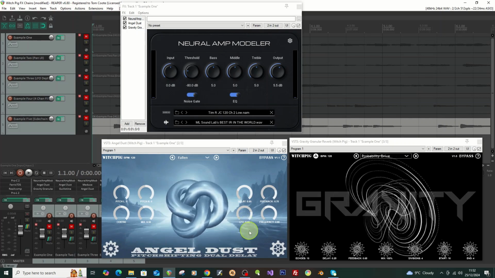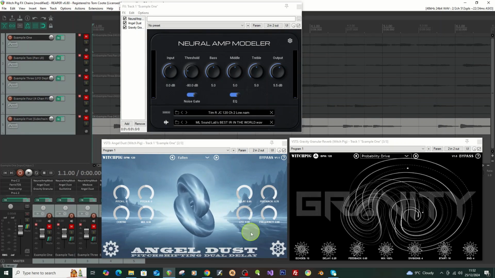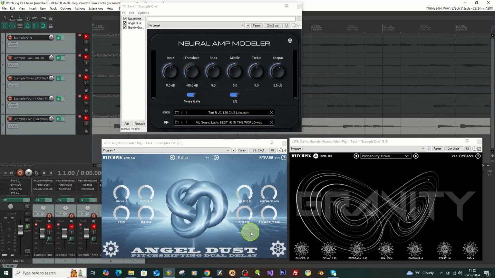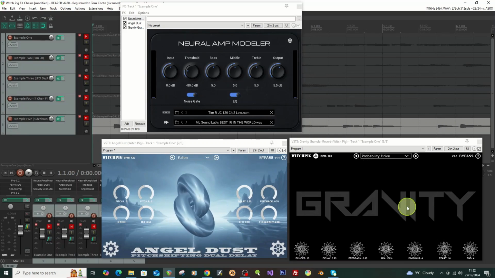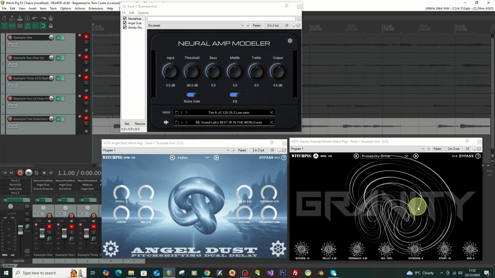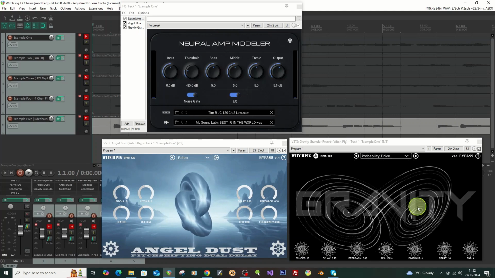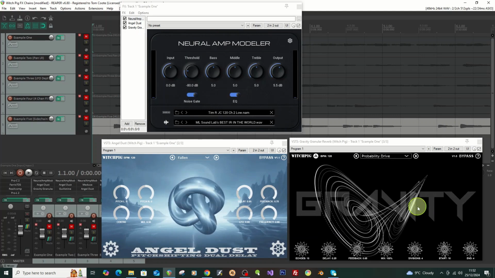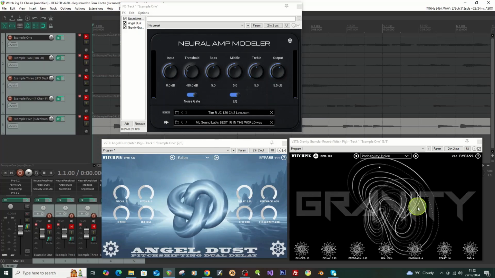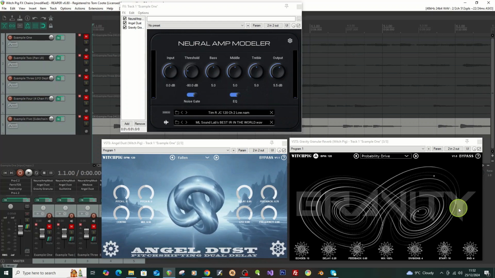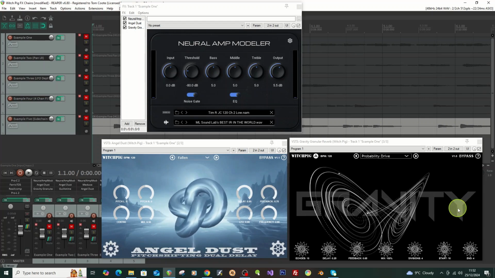This is doing it, but quite subtly on the delay, just the delays itself, but that just gives an extra dimension, an extra feel to it. And then on this one here, gravity granular reverb, this is basically working like an algorithmic reverb in that it basically chops up the signal into lots of little delays and then diffuses them and then sends some of them back around again. So you create a reverb type effect.